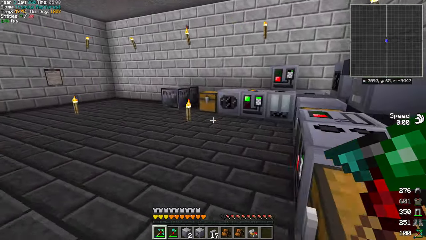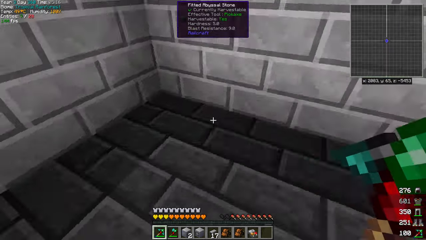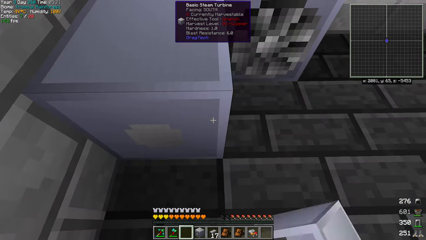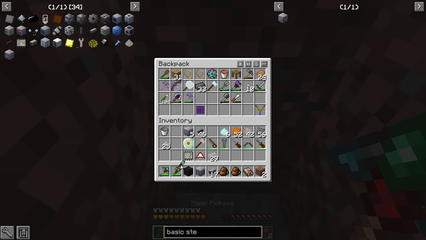So basically, we have two steam turbines right here right now, right? So the idea is to extend this system by maybe adding another steam turbine over here. Actually, I might even just do just that. One here and one here. And then extend it just over here, right? So let's go ahead and get ourselves a shovel here.